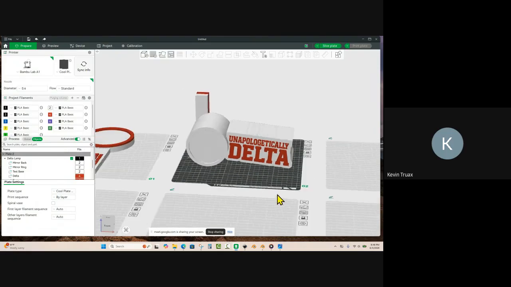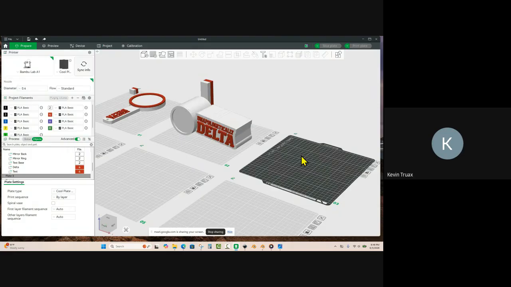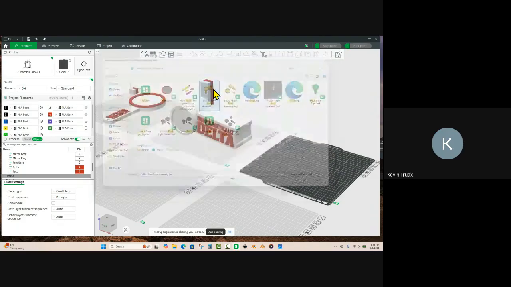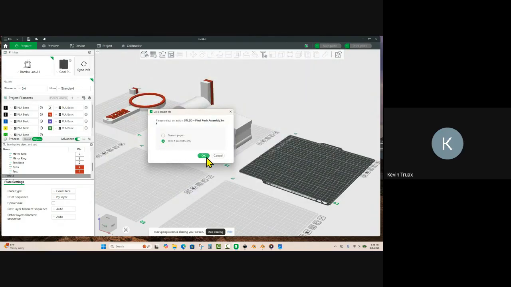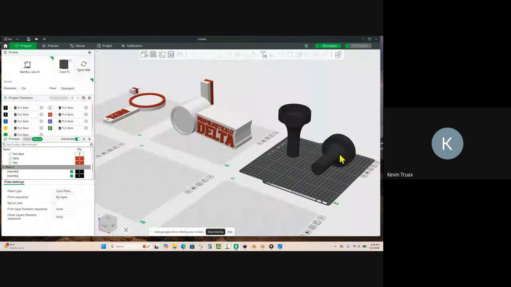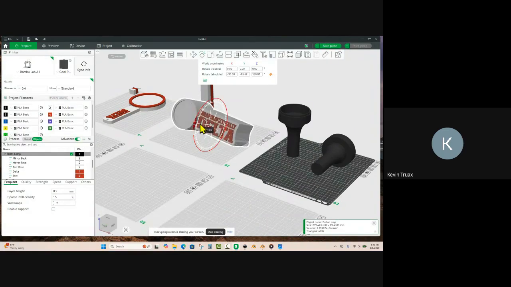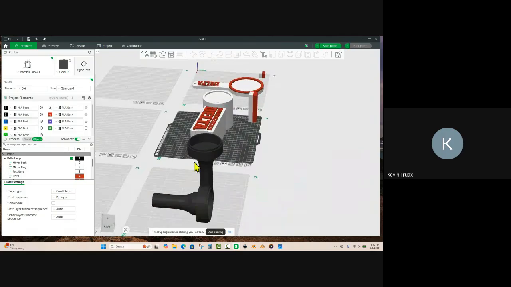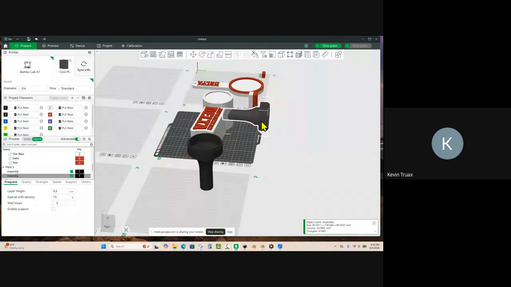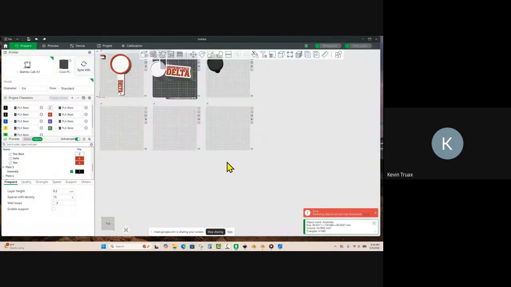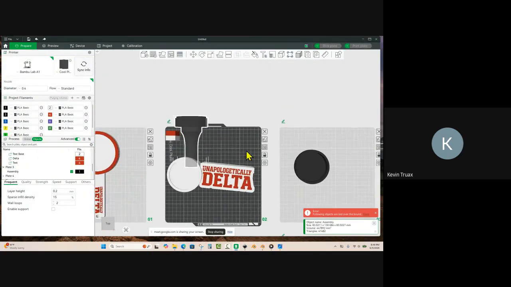All right, so let's go ahead and add in our puck. So we're going to hit Control I, and on my desktop somewhere I have the puck. I called it puck, and there it is. So there's the puck, and we'll go ahead and import geometry only. Now there's our puck. Now we give you one laying down and we give you one standing up. The reason we give you one laying down is because generally we do our puck before we rotate. Okay, so then I would just take this and put it over here like so. And we can look straight down. If we hit Control 1, that'll give us a straight down look here.